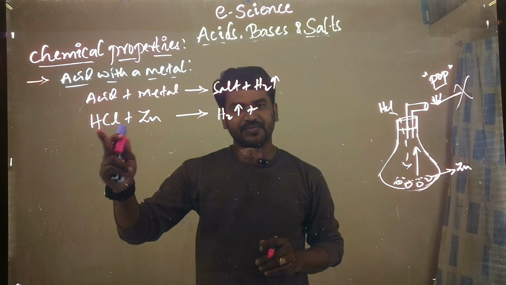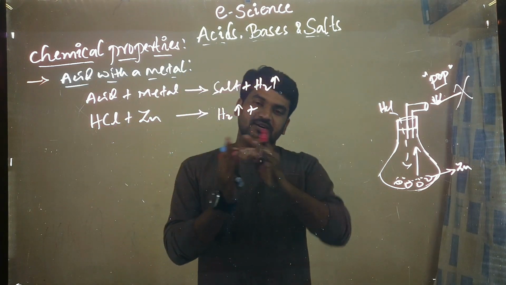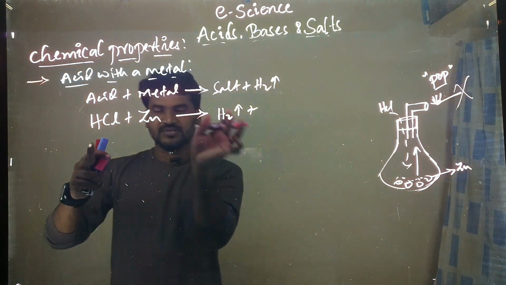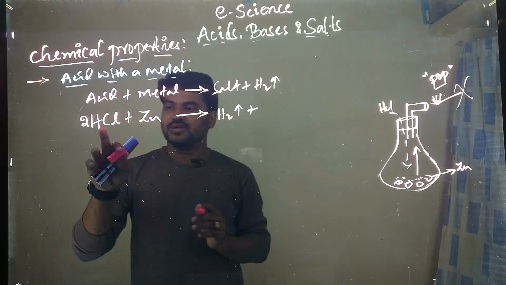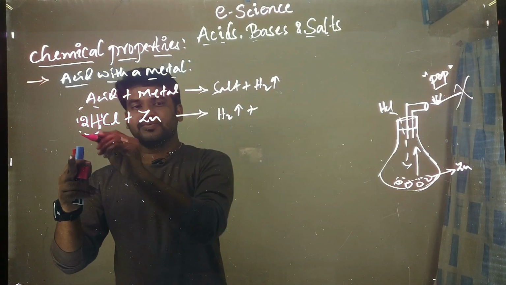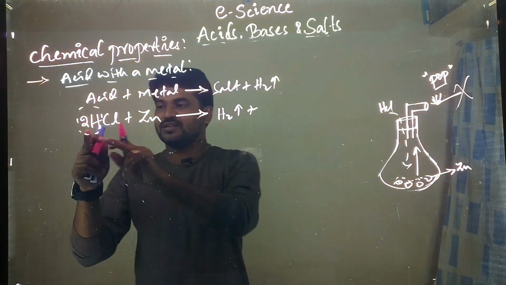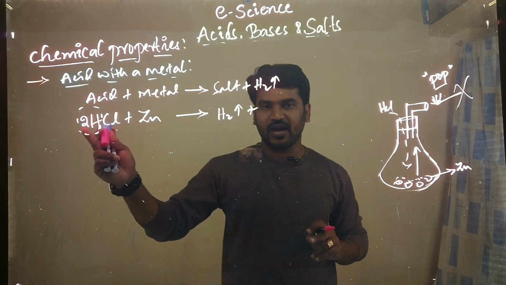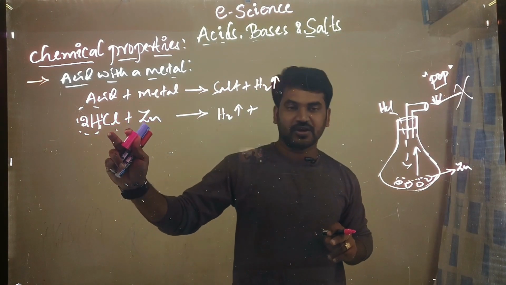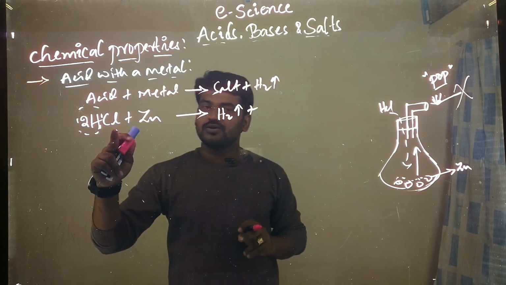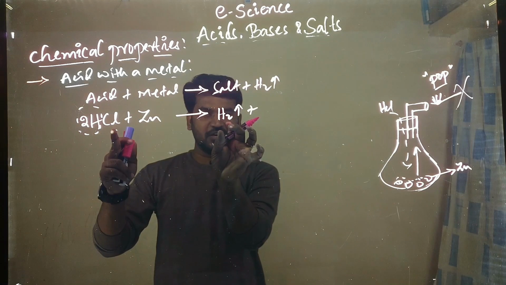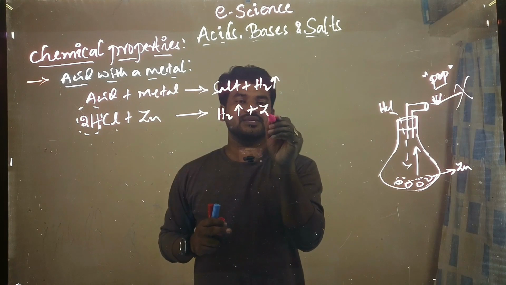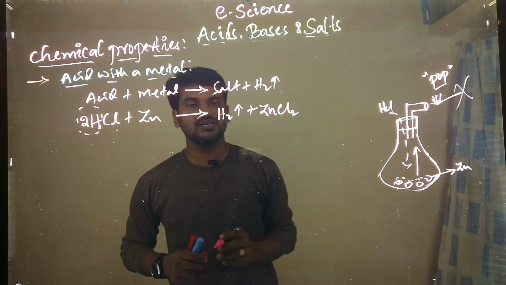Here, how many hydrogens are there? On the left side, one hydrogen is there. On the right-hand side, two hydrogens are there. So I will balance it. I am writing 2 here. Now these two hydrogens are removed. What is remaining here? 2 chlorines are there. Why? Because the coefficient 2 belongs to hydrogen, and the coefficient 2 also belongs to chlorine. That means 2 hydrogens and 2 chlorines are there. Now the hydrogens are already removed. What remains? Two chlorines. We can write the formula here: ZnCl2, zinc chloride.